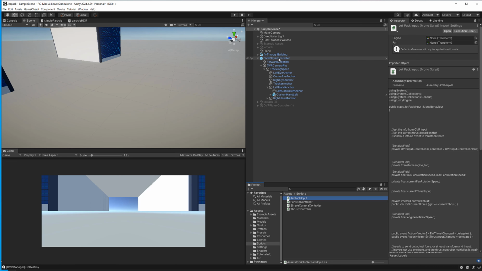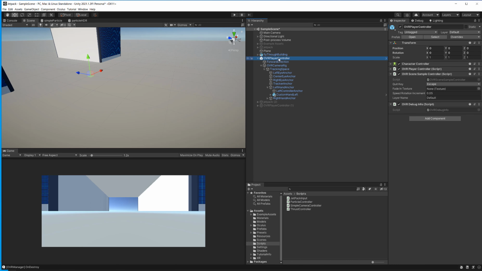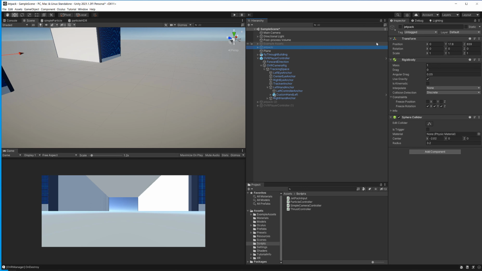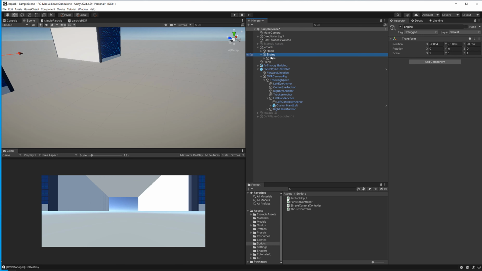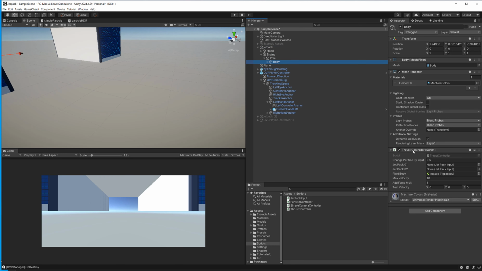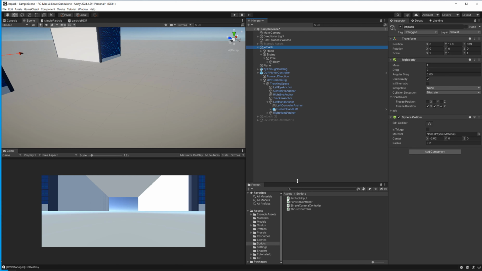Actually, let's set up the player controller the way I did when testing this out. So we have the Jetpack. I'm going to remove the thrust controller, which I think was sitting here, because the thrust controller from now on is going to sit on the player controller. So what I'm doing is I'm reading both inputs from the Jetpack and I combine that into one force, and then this one combines those forces and applies it to a rigidbody. So this is no longer done by every Jetpack on its own. So I just remove the component.